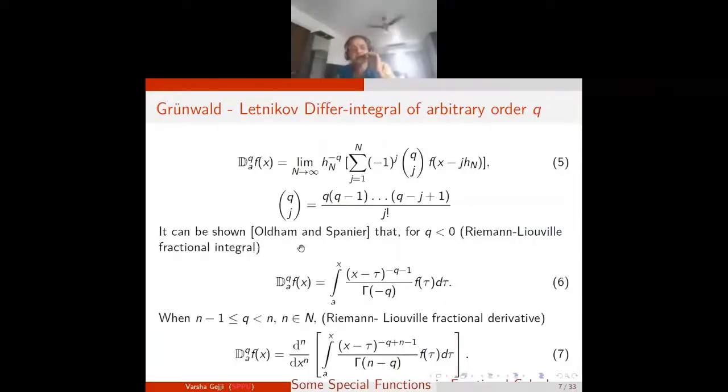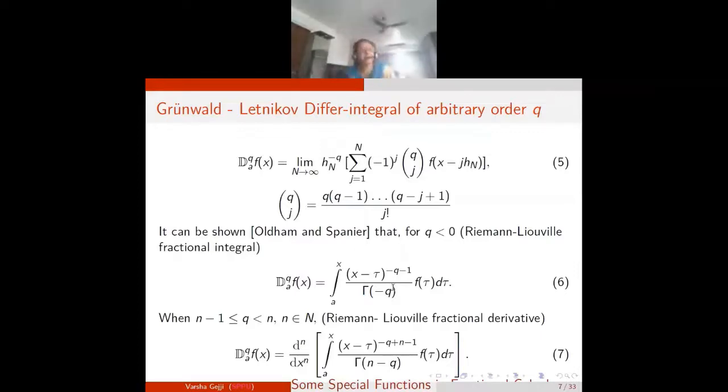And interestingly, it is in Oldham and Spanier, the classical book, where this development of recent times has popped up, and credit goes to this classical book which created impetus. Time and time again you have to visit and revisit that subject. So this is a classic book. Everybody should have a copy who is interested in fractional calculus, and this is also not a very costly book. That this limit is nothing but this Riemann sum given in 6.